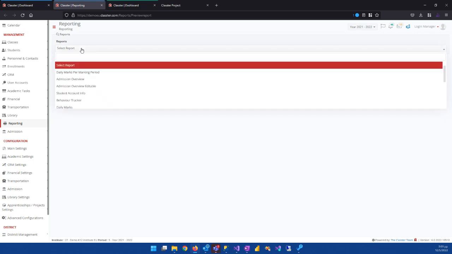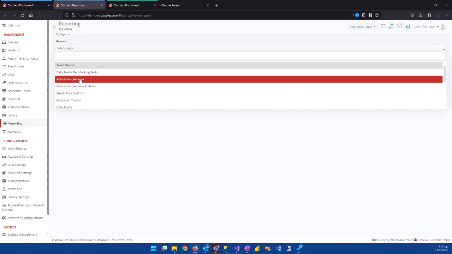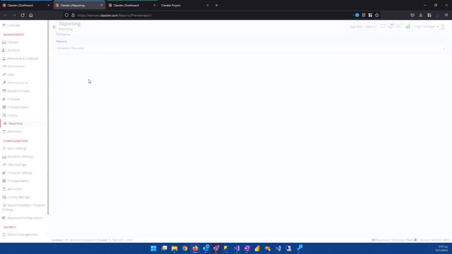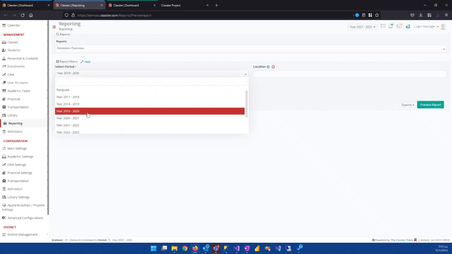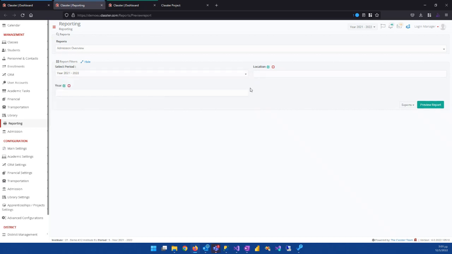I mean, there are reports that can give us statistics and overviews, not attached to any specific entity like teachers, students, etc. So let's open this one, for example, which gives us an admission overview, and let's select current academic year. These are the report parameters, which are built in the report itself, and they are presented as they are in the report designer. We will talk about the report designer later.